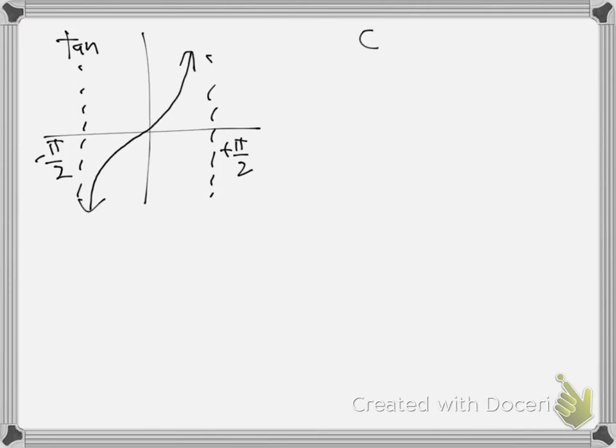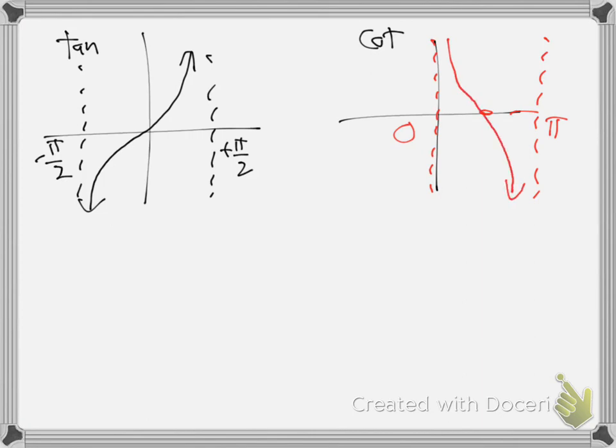That's tangent. And then cotangent, over here, cotan, he'll go from 0 to pi, or 180, and he's a snake going down to the right. Because he's upside down of tangent. He goes down to the right instead of up to the right. Between 0 and pi, his 2 vertical asymptote lines are 0 to pi, tangent's negative pi over 2 to pi over 2. Remember, that's how we handle those 4. Sine and cosine, we do all that amplitude, period, phase shift stuff, ABC. But tan, cotan, we just have the basic graph on our 3x5 card.